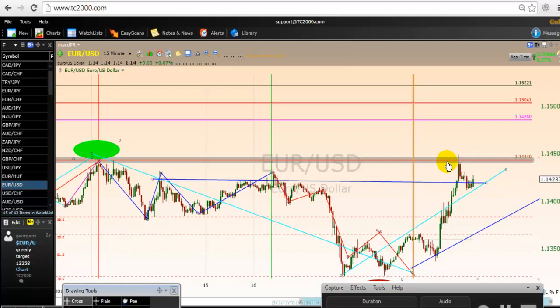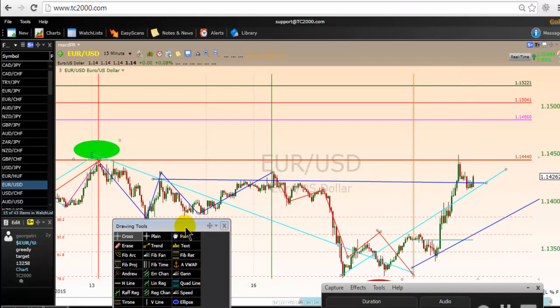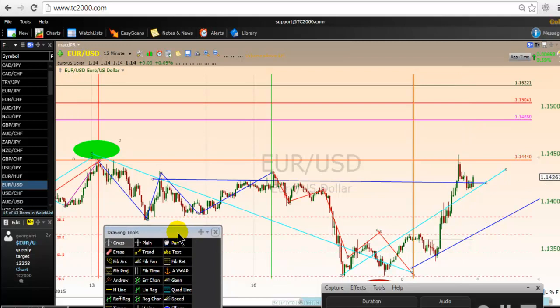Why? Because we are buying in a resistance zone. We are buying very close to another resistance, which is this one here, the red one. We are buying here, and there's another resistance here. It's a bit risky. But the good thing is that we are buying on the edge of a support and a trend line. We can give it a chance. We may be taken out, but that's fine.